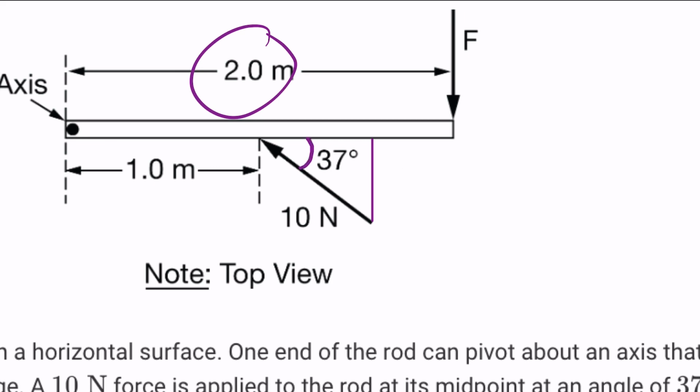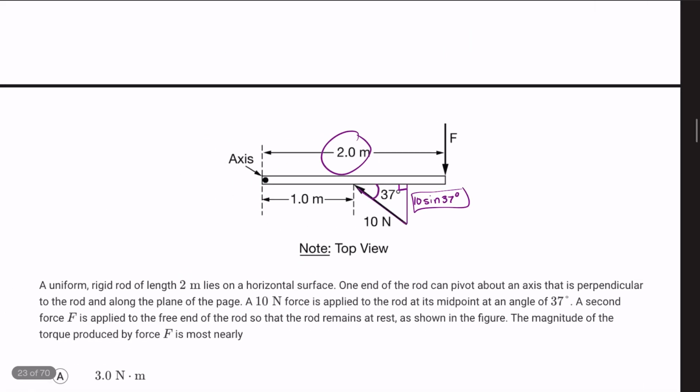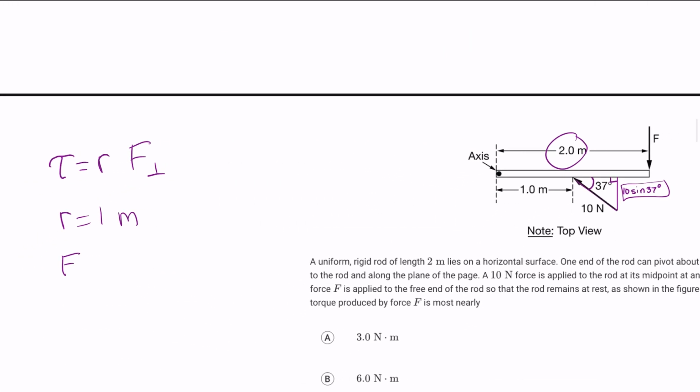So in order to find this, if we see that this is a right triangle and that 10 newtons is the hypotenuse, we can find this leg pretty easily using 10 newtons times sine of 37, since sine gives us the leg that's opposite the angle that we know. So that's going to be the magnitude of the force that's actually generating torque for us. So that's what we're going to plug in for F. F, at least the F that's perpendicular to our lever arm, and that's what this little symbol here means, by the way, perpendicular. All right, F that's actually perpendicular to our lever arm is going to be 10 sine 37 degrees.